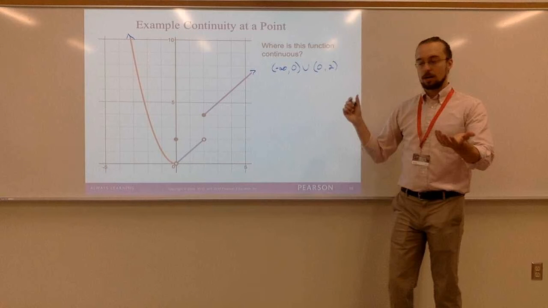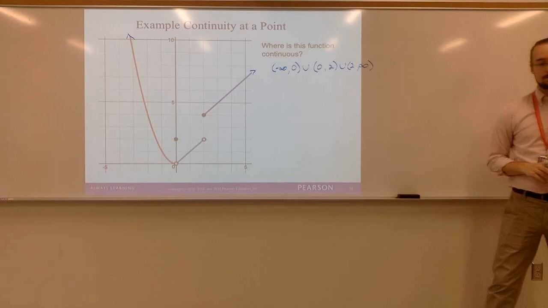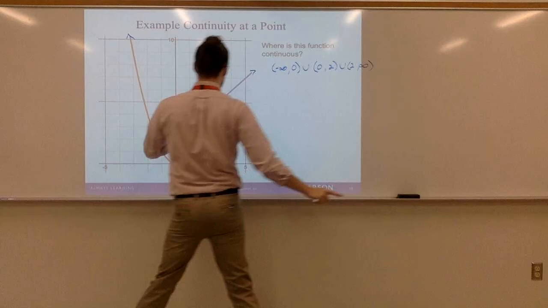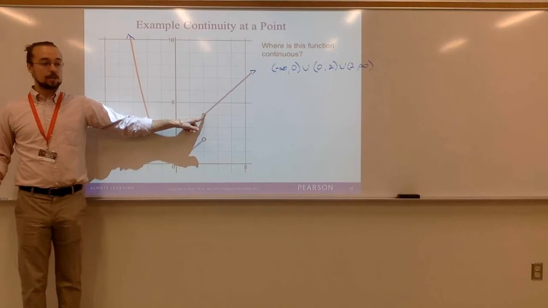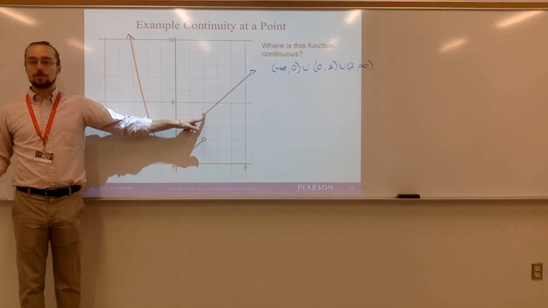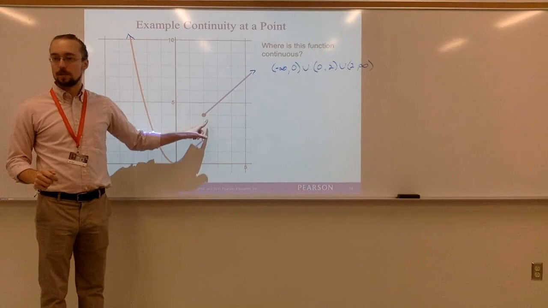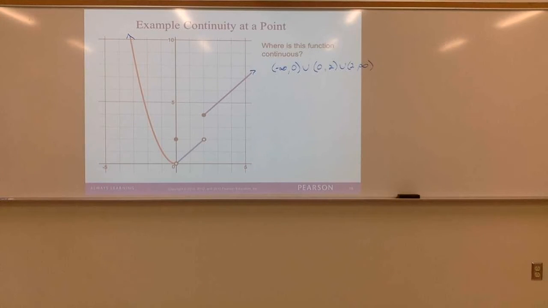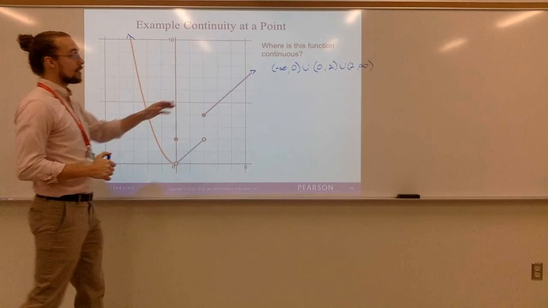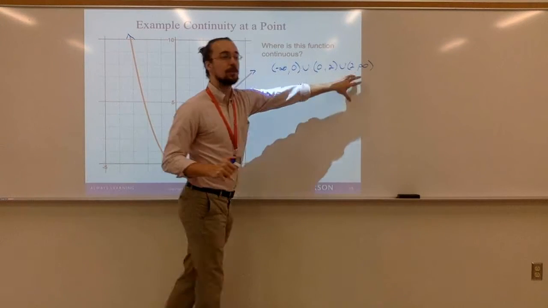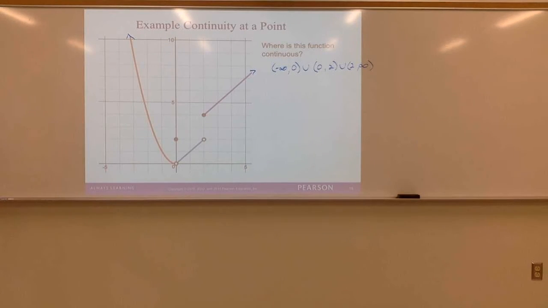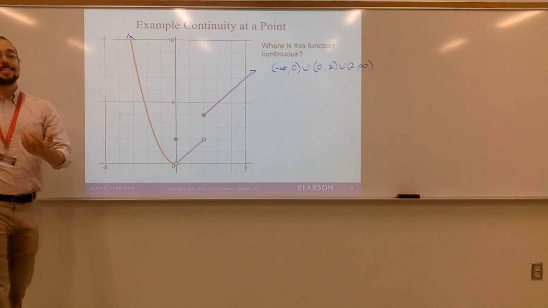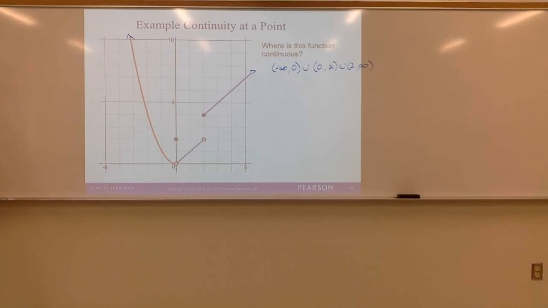2 to positive infinity. Wouldn't 2 be? No, that's a good thought, right? So it looks like since we've got a solid dot there, we could say it's continuous, right? But we just said that it wasn't. We've got a jump here, there's a break here, so we cannot say that this function is continuous at 2. But we can say it's continuous on all of these intervals. So we've got a couple points of discontinuity. We can still talk about the values where it is continuous. Okay with that idea?